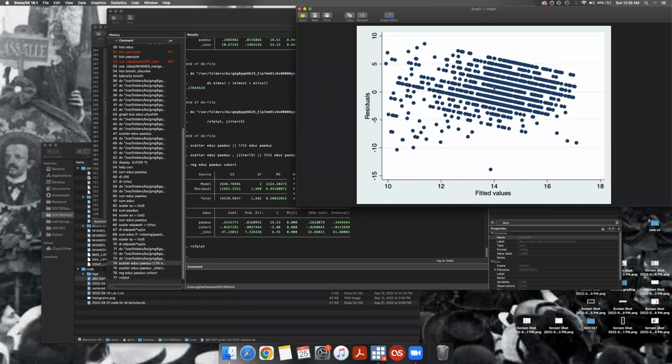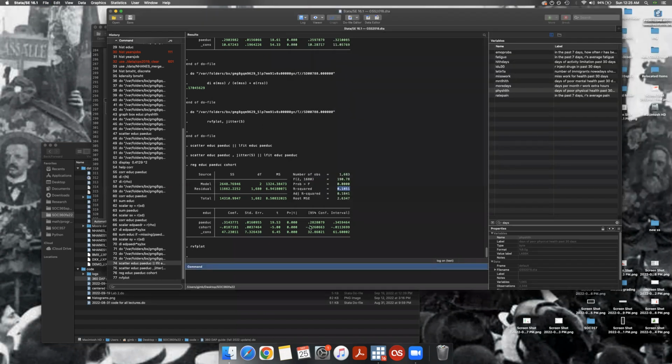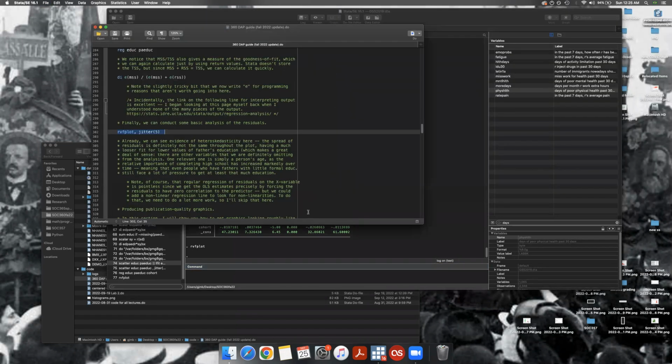We can actually see that the heteroscedasticity appears to be getting a little bit less severe here, possibly indicating that this is a relevant predictor to include, besides the fact that it's statistically significant. So yeah, that basically shows us how we could do a simple bivariate analysis with plenty of commentary on some other relevant topics in Stata.